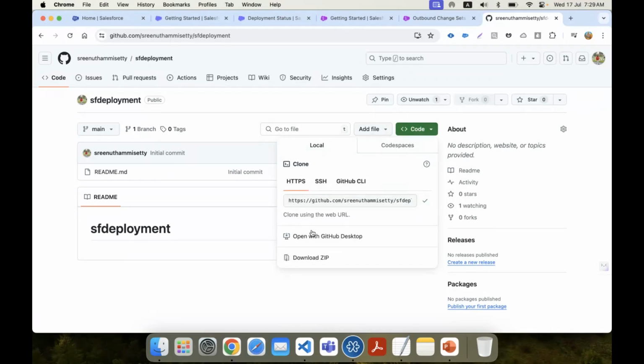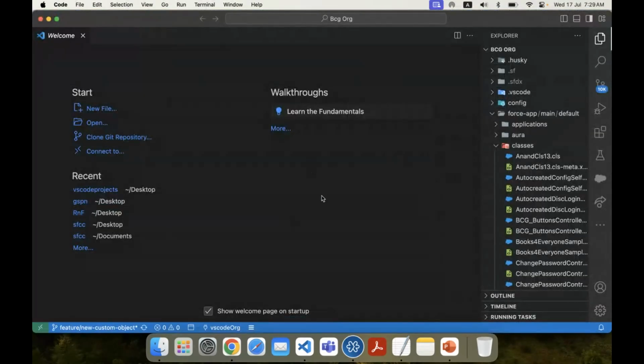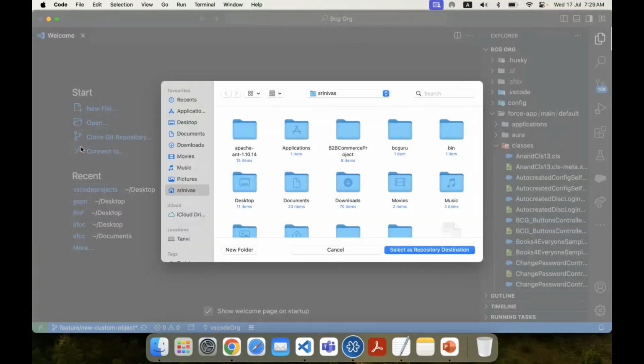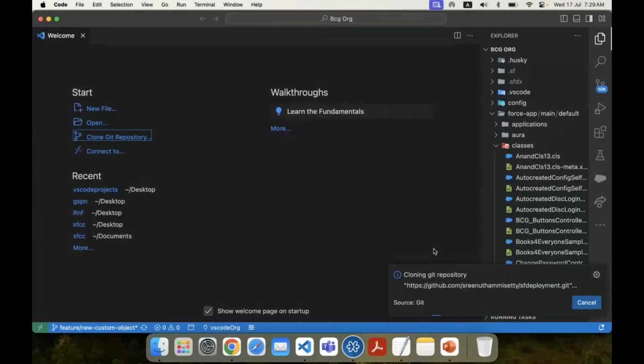So for that, what I need to do, I need that repository link, then clone git repository. That's it. Okay. So I have to select one location to create a local copy.